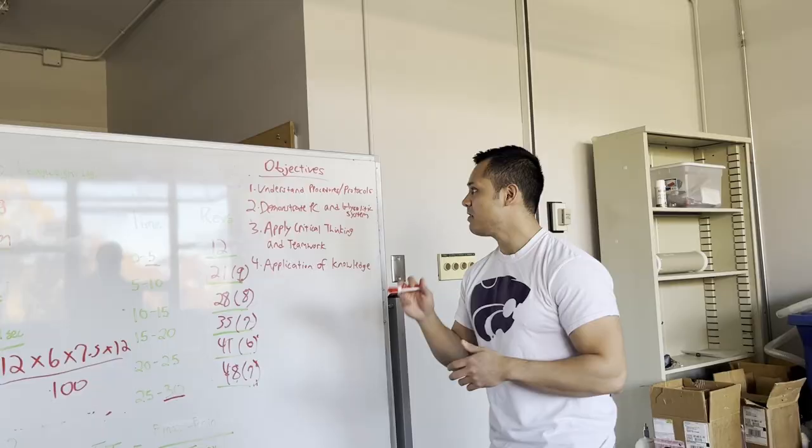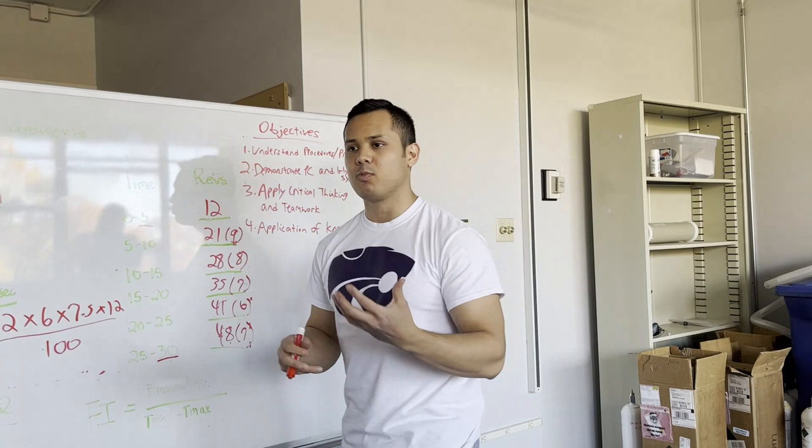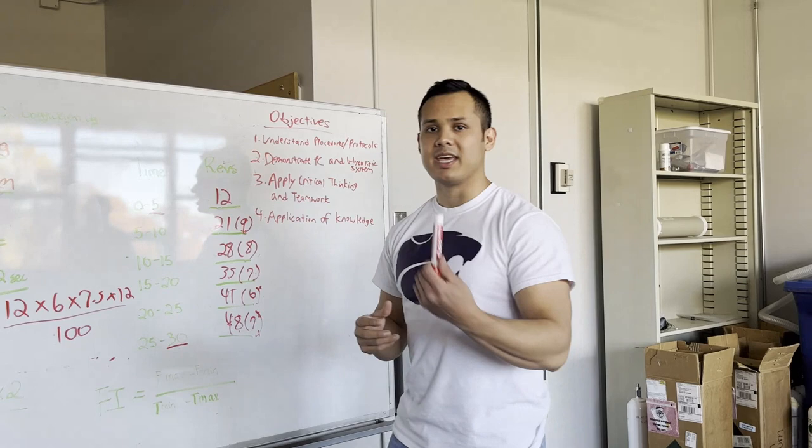Second objective is our other category. We want to make sure they understand what happened with the phosphocreatine system and when the glycolytic pathway kicks in. So have them look at the number of revolutions and have them tell you specifically at what point was the phosphocreatine system completely depleted and at what point did the glycolytic pathway kick in.